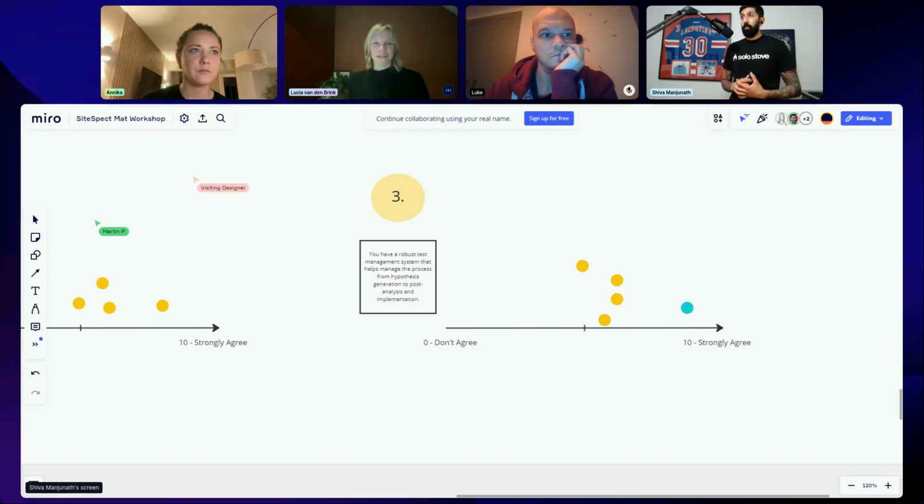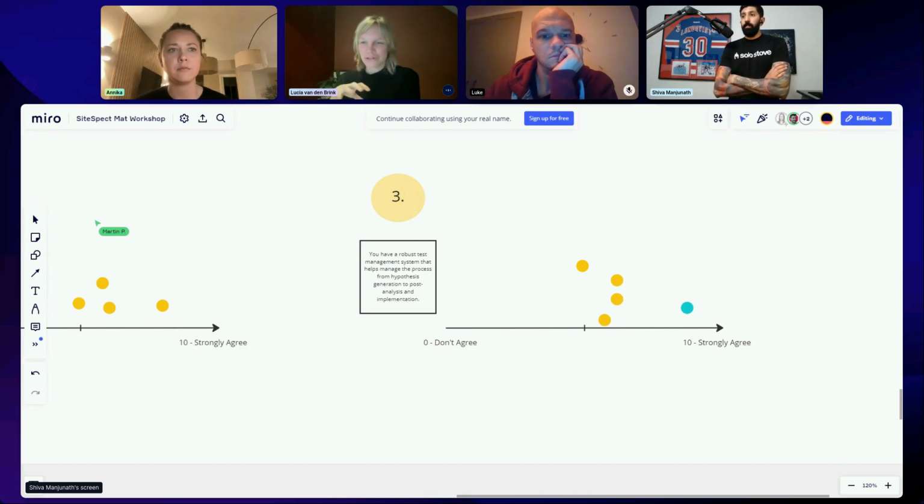So we automate parts of that process to make it quicker, but also easier to use. And in Airtable we also would have different views. So not only that big list of things, but also you can create very special views that in a visual overview show you how many tests have won, or where in the process something is. So yeah, there was a lot of cool stuff going on there for sure.